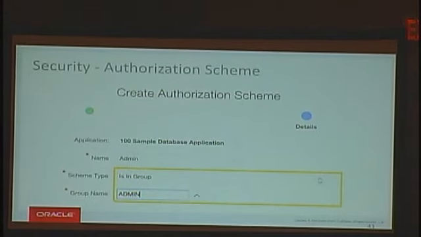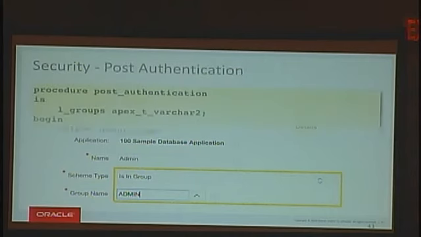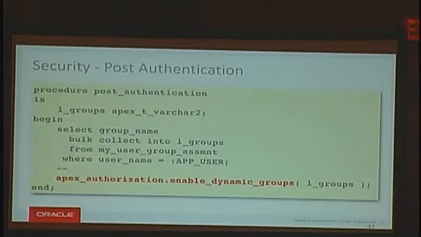Shared components are in authorizations. We do now have a new authorization type called is in group and is not in group. And you're able to reference your Apex user groups here. But you can also extend that by setting your own user groups. Let's assume you're not using Apex authentication. Instead, you're using Oracle single sign-on or some other single sign-on solution, and your user group assignment is also done in that system. So it's not done within Apex, it's done in this other system.